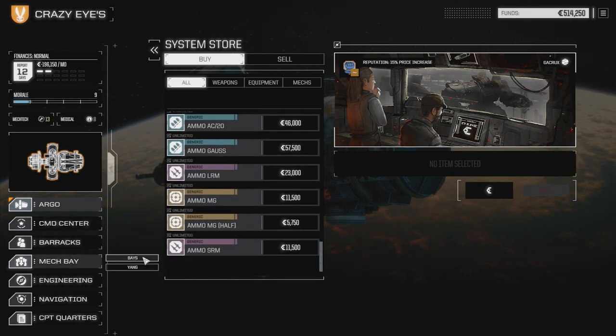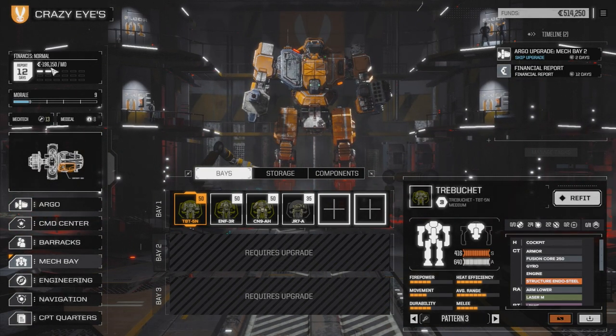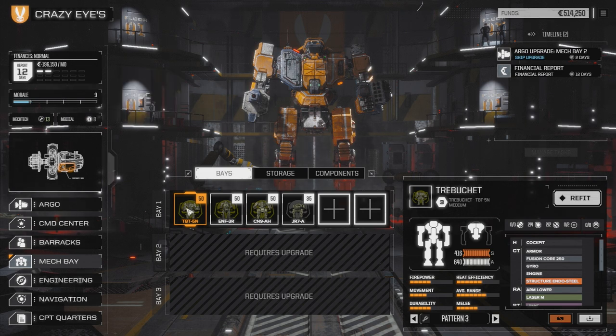So let's quickly go to our mech bays again. So we're down to 514,000. Not really worried because we're only paying out 170 or 196,000 in the first month. So we got a couple of months if we don't do anything else, really, right?